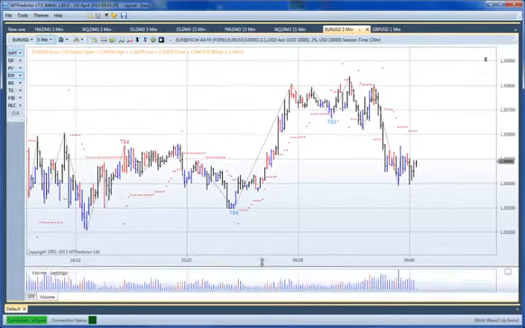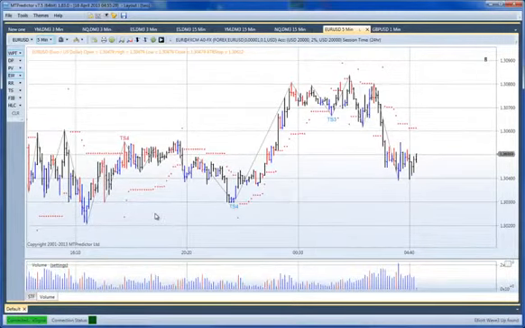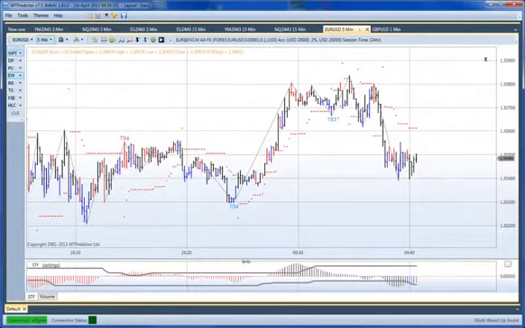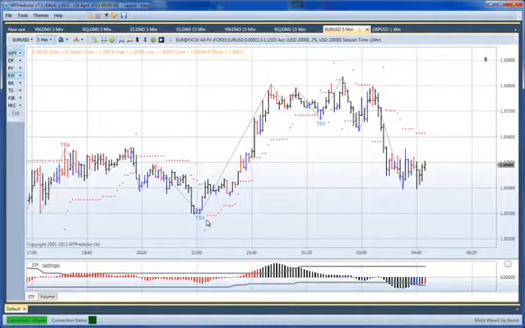This is MT Predictor 7.5 I'm using here, so with e-signal data. First and foremost, you can see that the STF color is actually red. So for amateur traders or new traders for MT Predictor, you wouldn't be taking these trade setups because they're against our STF color. However, the Holy Grail trade setup is an advanced trade setup that we teach you how to identify in our training webinars.